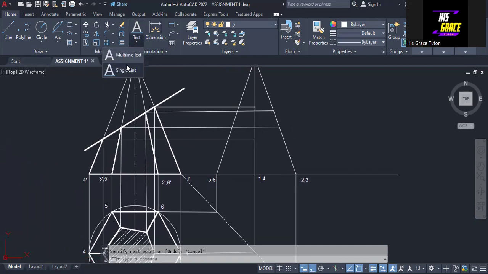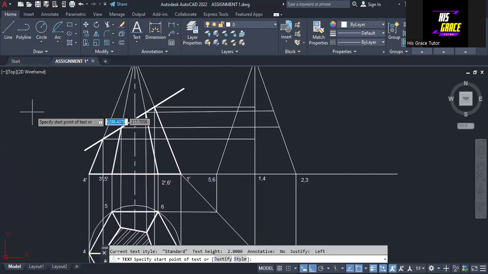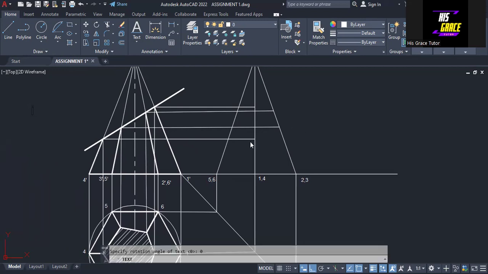So I will come here and select this again. Give it a height: click on the working surface, give it a height of 2, rotation 0. So this point here is 0.1, so I will put 1 here. This is 0.1, so here is 0.2. This point is 0.3. This point here is 0.4.